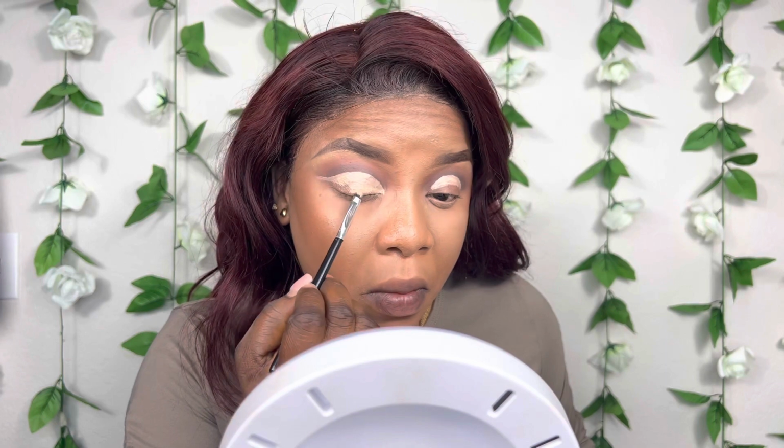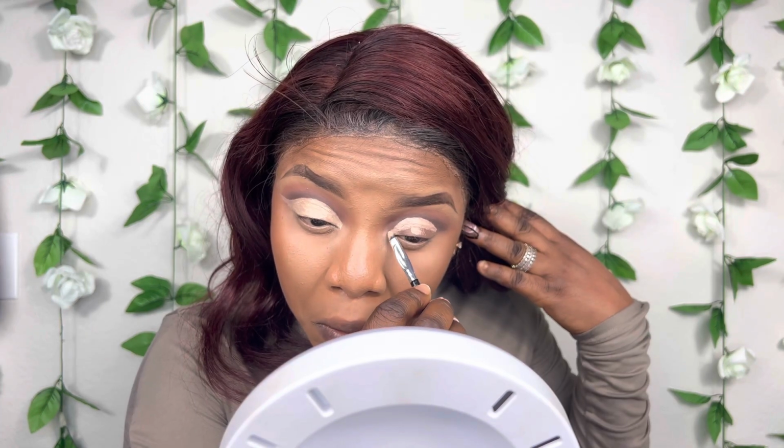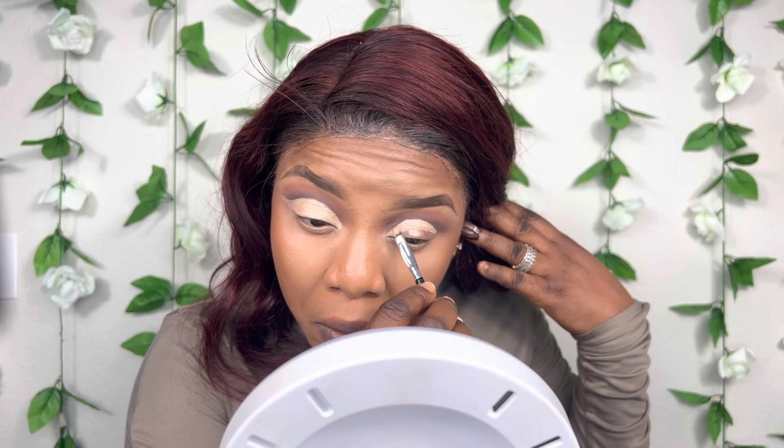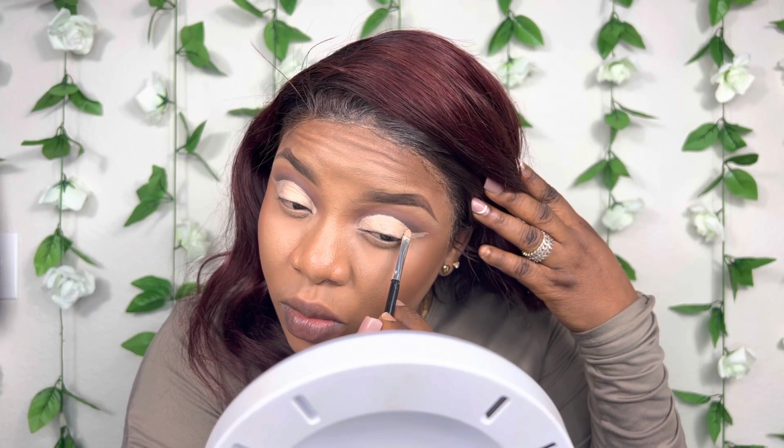So now I'm just trying to get my inner corner eye. Okay, so I'm doing the same thing for the second eye. So after I've gotten the shape that I desire, I'll go ahead and use my concealer all over the lid. Okay, so I'm just trying to be sure that there is not much difference between the two. Okay, we are all beginners, we are all learning. Okay, if you do it the first time and you don't get the perfect shade, don't give up, keep doing it.